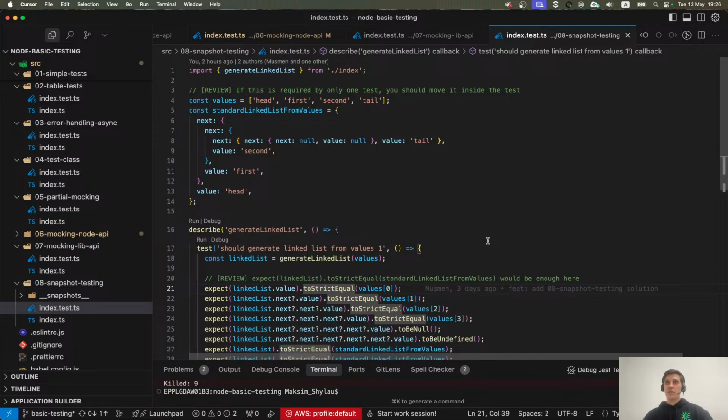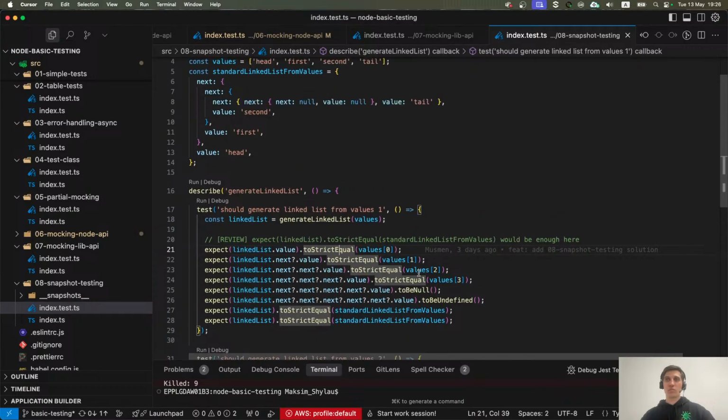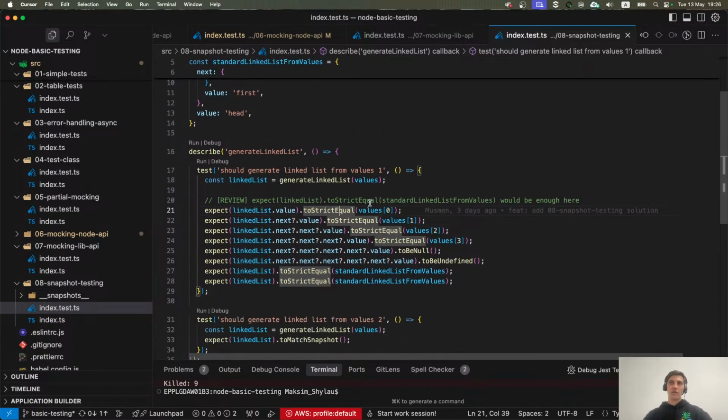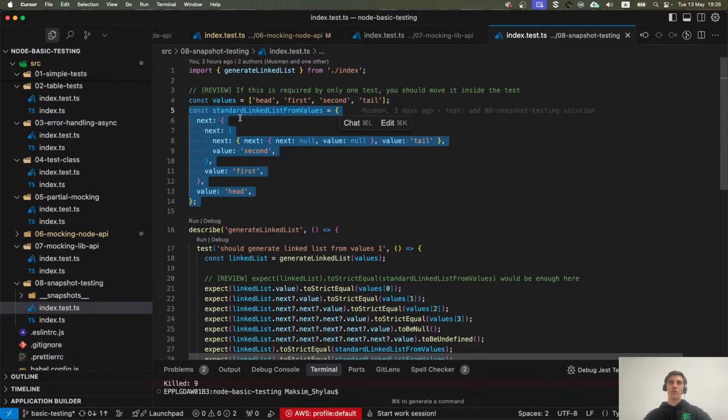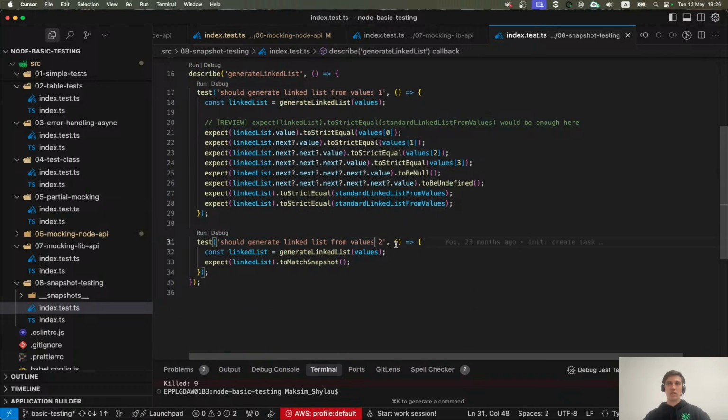So please follow this pattern. If something is required by only one test or only inside a single test, then you should move it inside the test and not put it in the upper scope. So you should put here only reusable things, namely values, because you used it in the test.